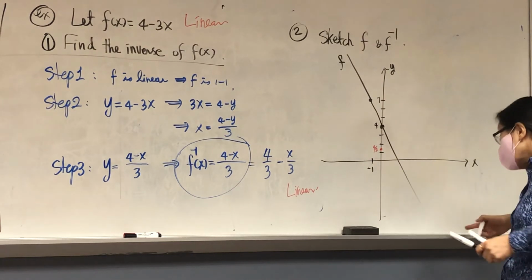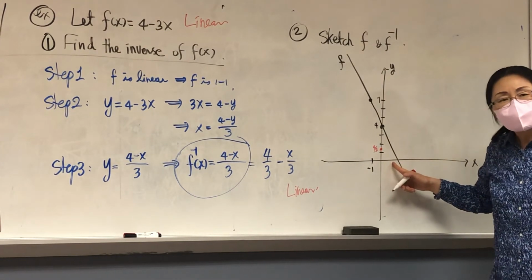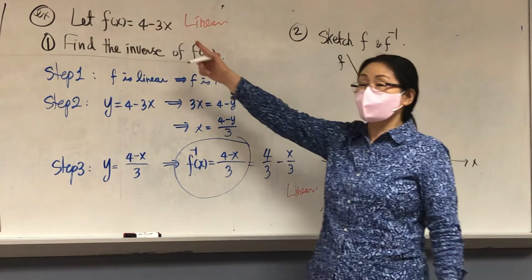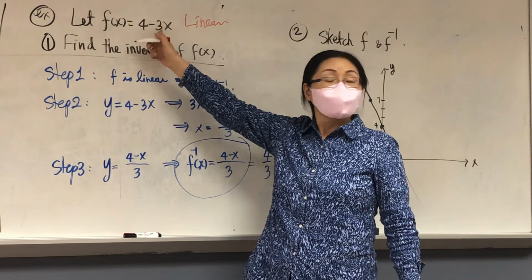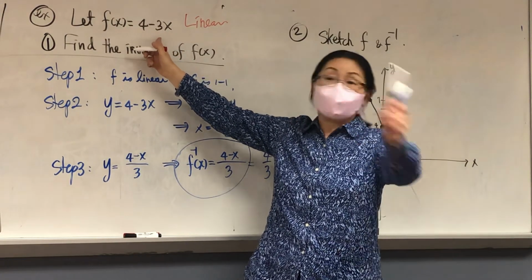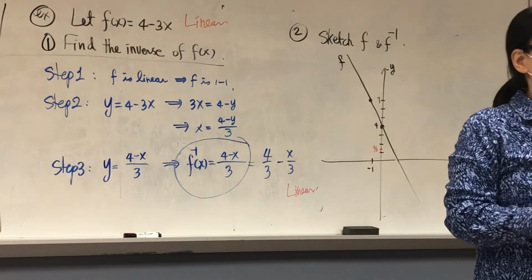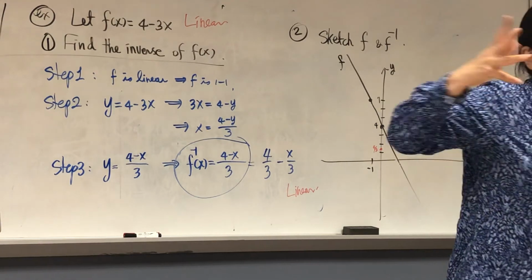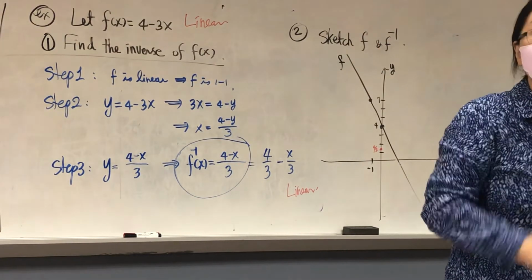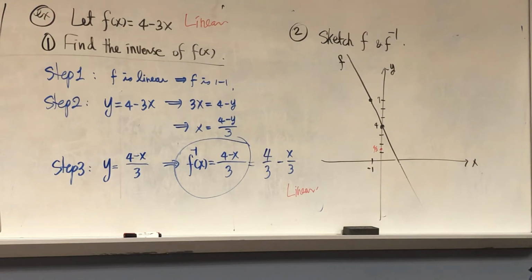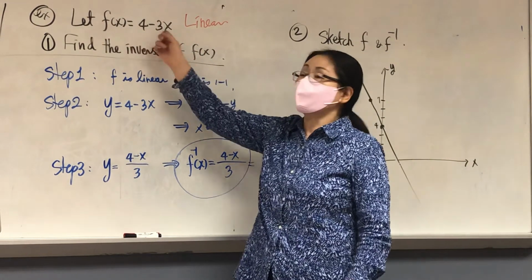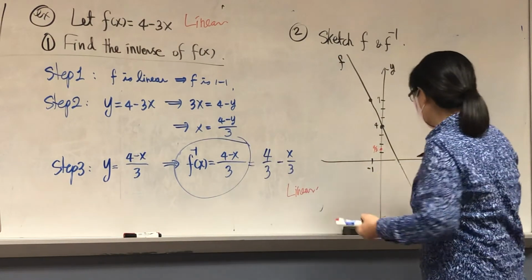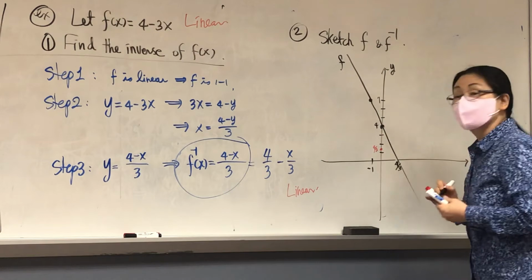What about the original one? What is the x-intercept? What is the x-intercept? Negative 3? How do you find the x-intercept? Set y to 0. So 4 minus 3x, where y is 0, right? Y is 0, so 0 equals 4 minus 3x. And then what is x? 4/3. Very good. Am I right? Yeah.